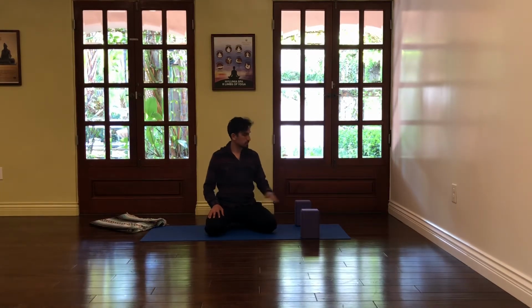So for pyramid pose, I'm going to make use of these yoga blocks. They're really inexpensive, but they're a great tool to help you find the correct position and alignment for this posture. So if you don't have them, you can pick them up on Amazon. I'll leave a link down below so you can check that out.